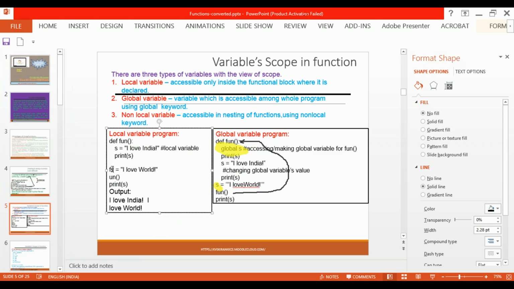But this s equal to I love world will be executed only during the main function printf. But when you call this function, then within the function, whatever value you have given, that value will be displayed. Clear, children? So shall we proceed?